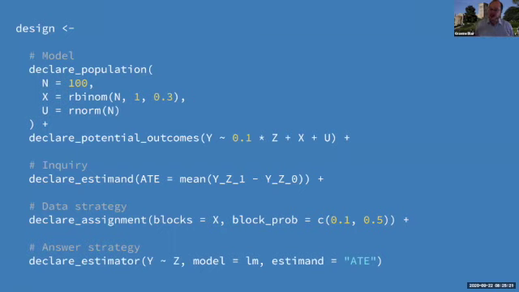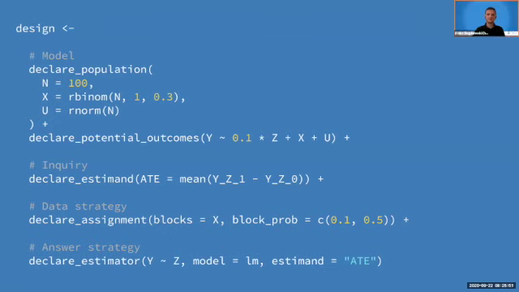These are potential outcomes because they are what could have potentially happened if they had been assigned to these two different possible treatment conditions. The average treatment effect is the average difference between the treated potential outcome and the control potential outcome. These are theoretical, based on our assumptions about how the world works, so they're based on suppositions. We could have made different suppositions, and it's going to be important to assess how robust our research design is to those different possible assumptions.